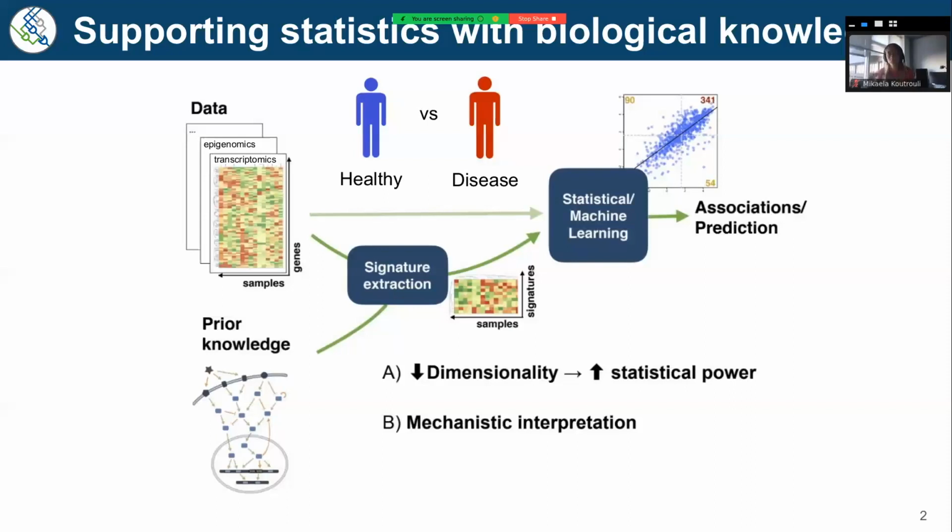So in our group, we specialize in enrichment analysis. Basically, we use prior knowledge. You can understand prior knowledge as gene sets. For example, we know that a transcription factor targets a specific collection of downstream target genes, or that some genes are associated to a given pathway and so on. So basically what we do is compute these enrichment scores. And with those, we lower the dimensionality of the problem, which increases the statistical power and also provides a mechanistic interpretation of our data.